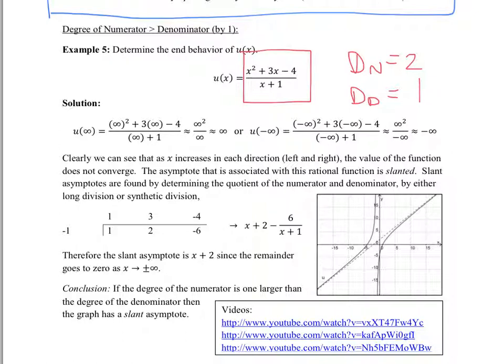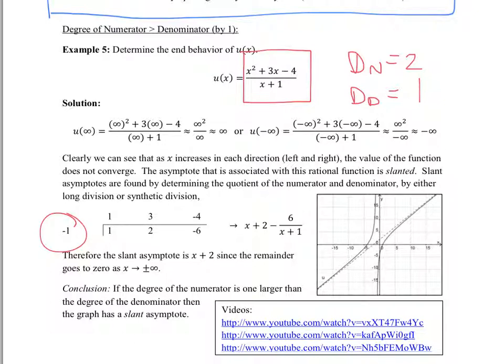So let's do that. If I want to divide this by x plus 1, I have to put a negative 1 out in front. This is not a simple thing to you right now. It's not like an easy reminder. You need to go back and restudy chapter 8, especially what we did with synthetic division and long division.